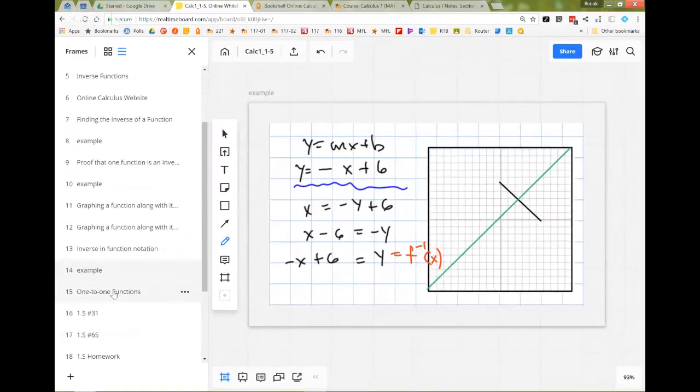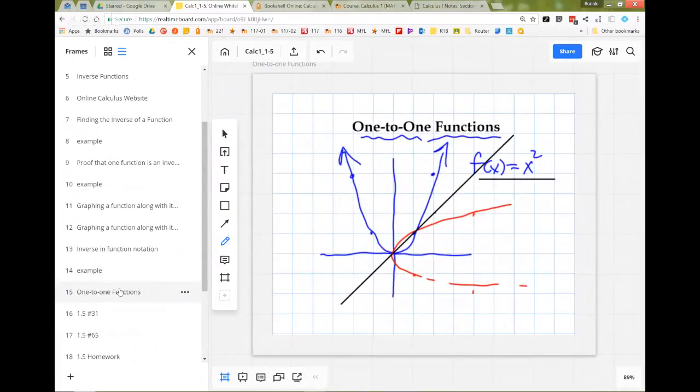All right, I think we're going to move to, I wanted to talk about one-to-one functions. Okay, this is what we were talking about. So what's a one-to-one function? Okay, this blue curve, f of x equals x squared, is a function. I know because I can see the vertical line test passes just fine there. But I know that when I find the inverse, it's going to be what? Rotated, and it's going to become that red curve up there. And you can see I followed the inverse, but it's not going to be a function. So we say that the blue curve is not one-to-one.